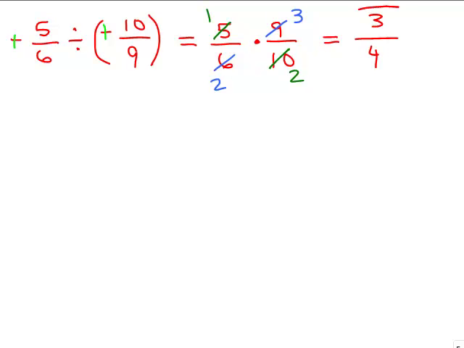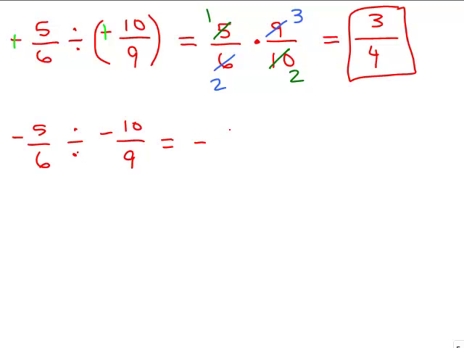Now keep in mind that if you wanted to do the reciprocal before you decided whether the answer is positive or negative, that's fine. You could write negative 5/6 times negative 9/10. A lot of people write that as 9 over negative 10. It really doesn't matter where the negative sign is. You can put the negative sign out in front of the fraction or in front of the 9, but just so you only see one negative sign. I usually just write the negative sign like that. That's still the reciprocal. Negative 10/9, the reciprocal is negative 9/10. So when you multiply, you still do a negative times a negative and get that positive 3/4 after you do the same canceling as seen above.